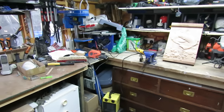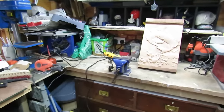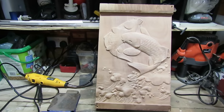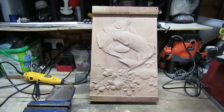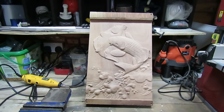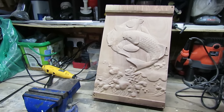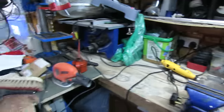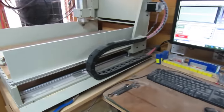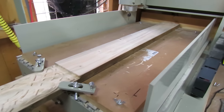Well guys, as you can see, I'm back in the shed. I've been doing a little bit of rubbing down. Don't know whether the light's too much on it there. On my little thing that I did. Well, little, it's quite big really. But I've been doing a bit on that. Just tidying it up, taking odd lines out and that sort of thing. But what I'm into at the moment, like I said before, is I'm going to have a go at doing some Japanese lettering. I've been pottering about just to see what I can do.